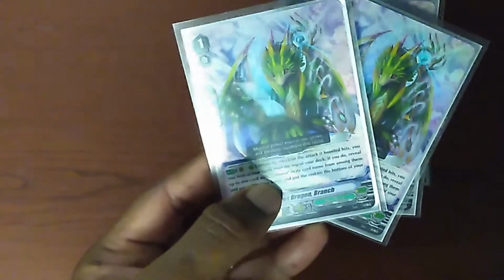So you're going to catch me playing 3 Ouroboros Dragon Branch. His ability is when attack that he boosts or attacked with hits, you check top 4 cards for an Ouroboros card and add it to your hand. Put the rest of the cards on the bottom of your deck in any order. It's just a really good searcher to begin with, even if it's only top 4 and it doesn't shuffle. It's not that bad because you only have so many pieces of Ouroboros that you really want to grab to begin with.